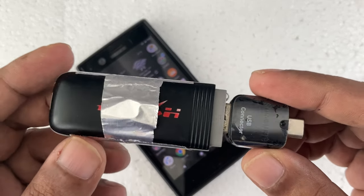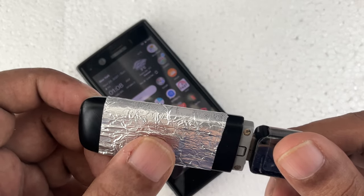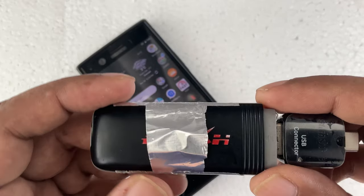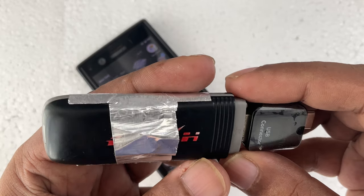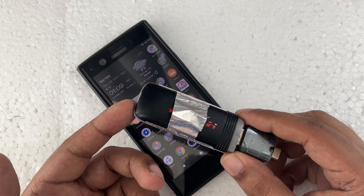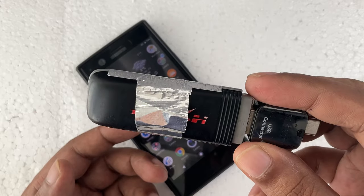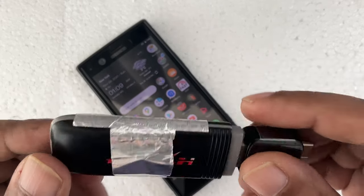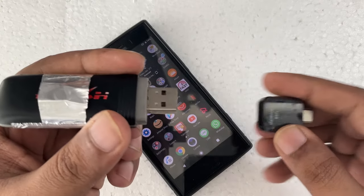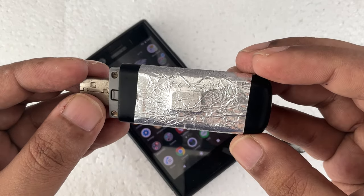You might find it online, on eBay or Amazon. You can use Vodafone, Orange, Verizon, AT&T, any network SIM, but it should be activated. And the modem you can find on eBay, I think for less than $1, because this technology is old already and mostly nowadays nobody uses it. So you can easily find it anywhere. It's difficult to find a new one also. And yeah, simple and easy method.